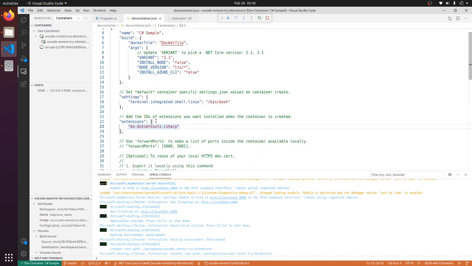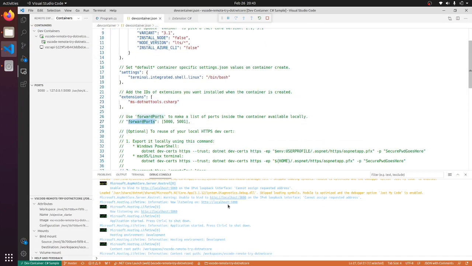Like you can see that this is called a forwarded port, the port we are forwarding to the host. So you can see that I am exposing 5,000 to 127.0.0.1 colon 5,000. This is the port.